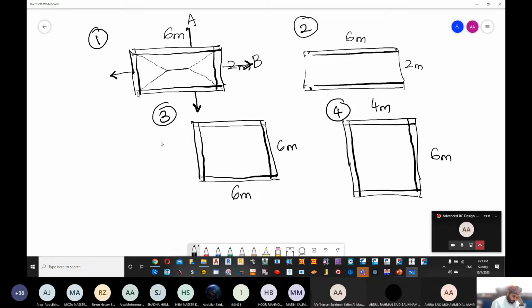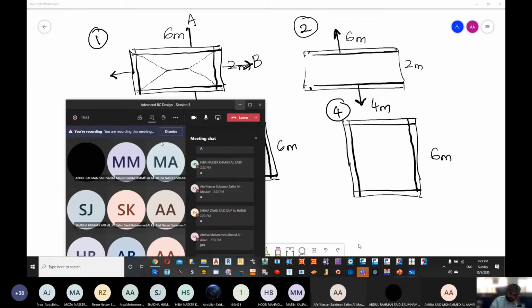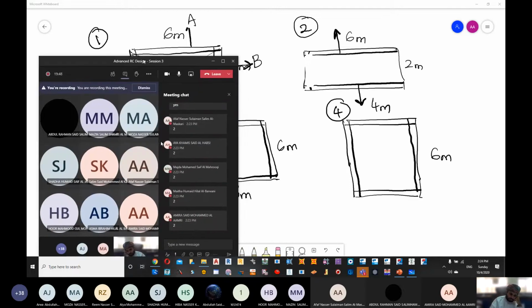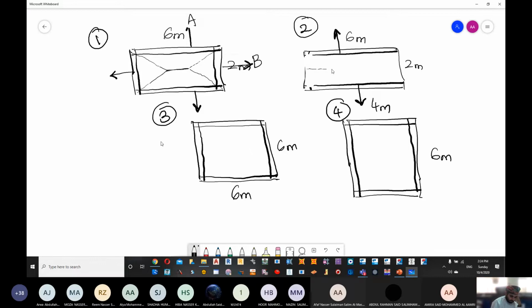Scenario number 2, we have two beams. It means that one person is pulling from this side, another person is pulling from this side. How many portions will there be of the paper? It's one paper pulled by two only. You will be seeing only two portions. So half of the paper, because they are pulling from the same length. This is 6 meters, this is 6 meters as well. So half of it will go to this side and half of it will go to the other side.